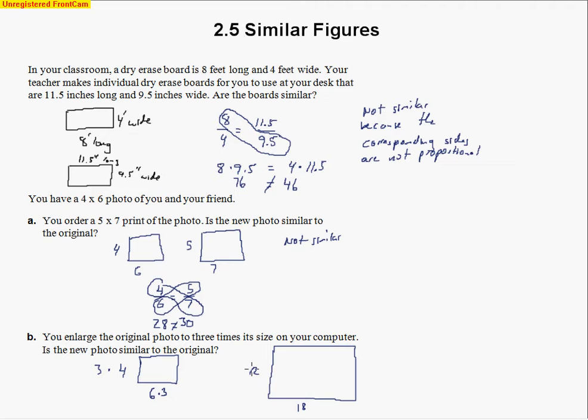Are those proportional? Well, yes, they are. Now here's how. I can prove it by just taking those numbers. 4 is to 6 as 12 is to 18. So you see if I go ahead and cross multiply, 4 times 18 gives me 72. And when I cross multiply the 6 and the 12, I get the same numbers. 6 times 12 is also 72. So why did it work? Well, it's because I multiplied both numbers by the same value. Multiplied both of them by 3.